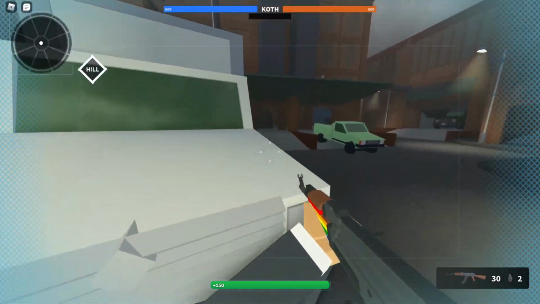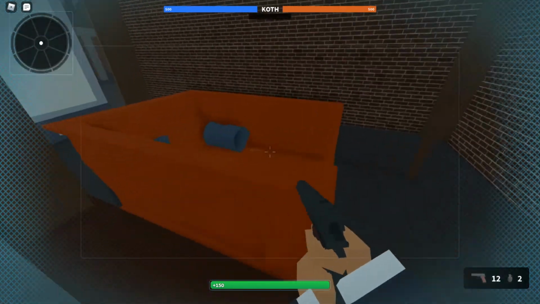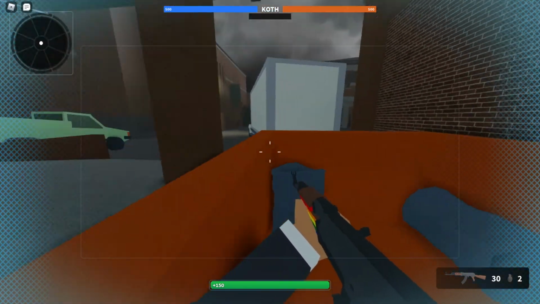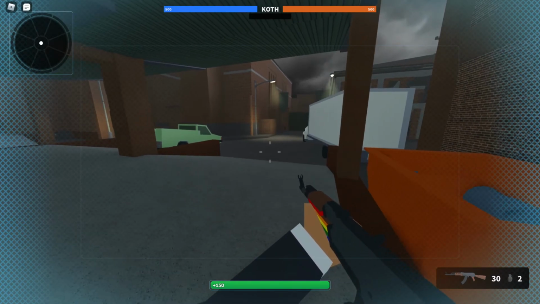Okay, so you're going to go over here. You're gonna want to go to this orange container right here, near this truck and this green car. And then you're gonna want to go to the code. You want to press the gift box.